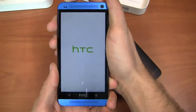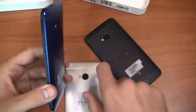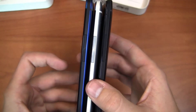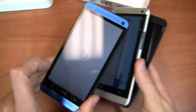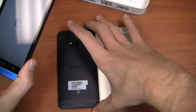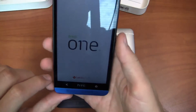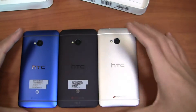Let's power this up and see if it's got any juice — and it does. Power button's still in the same place, 3.5 millimeter headphone jack's still in the same place. Comparing these side by side so you can see how they look. Here are the differences between the two. And of course the AT&T logo right there. The blue one is actually not a review unit, but the black one and the silver one are.